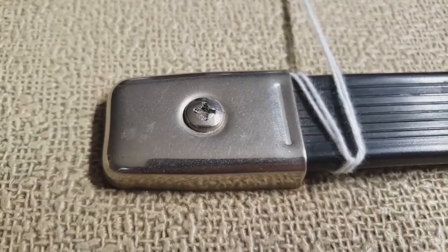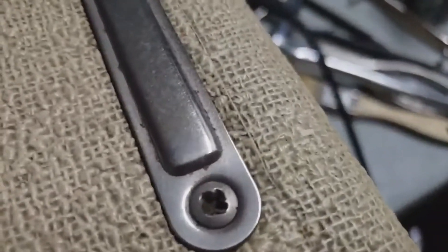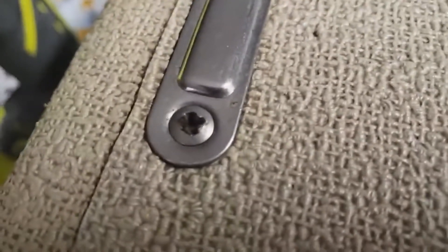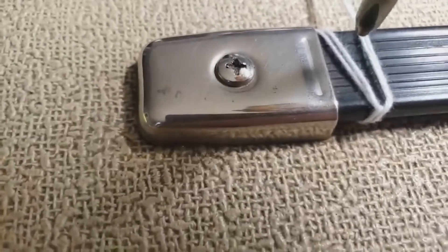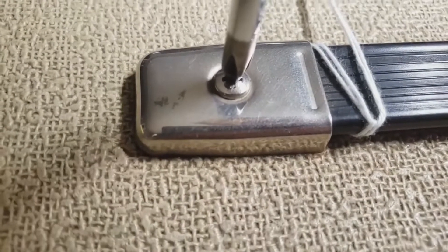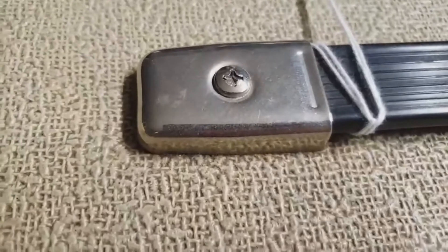I want to talk to you about stripping screws. You can see here, in the past, someone has just about stripped these screws out. They've got a few more tube changes in them, but they're on the verge of needing to be replaced. The handle is a common place where screws get all stripped up, and in rare instances where people tighten them, the screwdriver bit won't go in the screw. If I were to try to force it and turn this, I'm just going to strip the hell out of things.